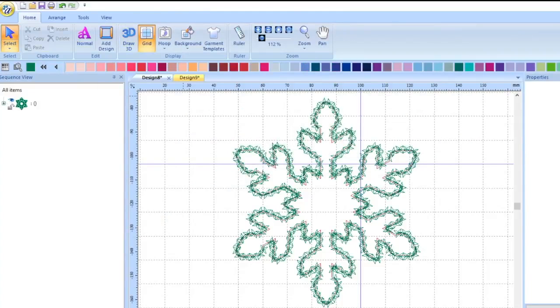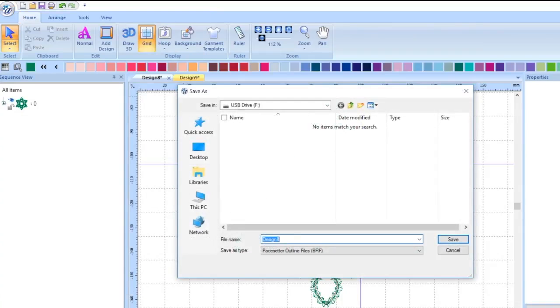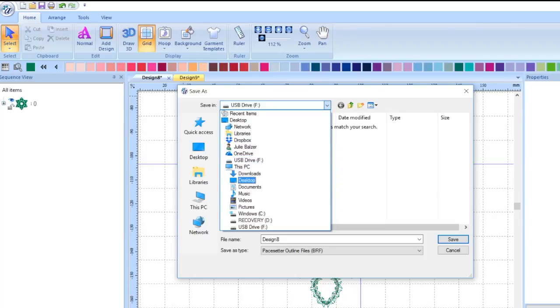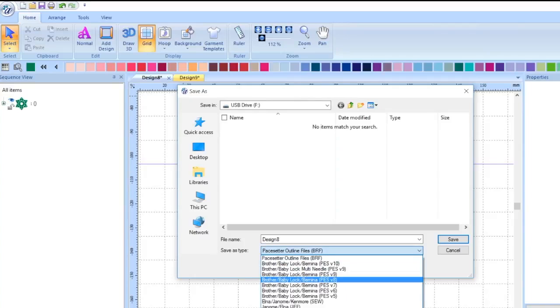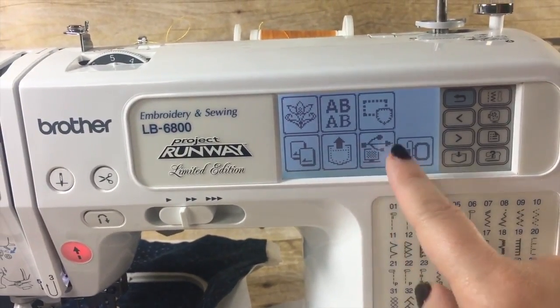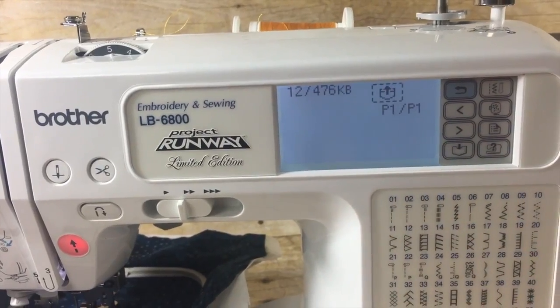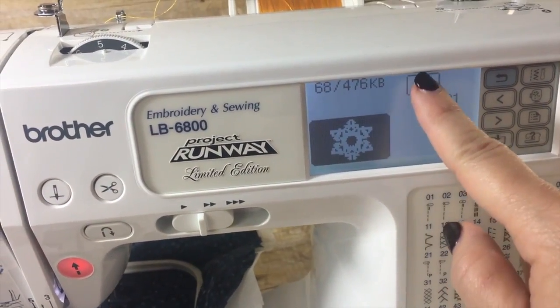Once I'm ready to export my design, I'm going to go up and say save or save as, either way. And then, USB F drive is actually what this cord is. It may be named something different on yours, but I know that that's the name of the cord. And then I want to choose how to export it, and I'm going to choose as a Brother PES version 5. Hit save, and it's going to come on over. So I'm going to choose on the embroidery machine this one that has the PC with the link, and then we'll see it come over. So all I have to do is click on it and hit this little bring it in.